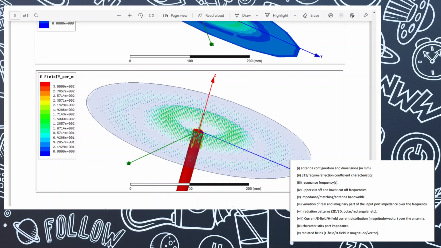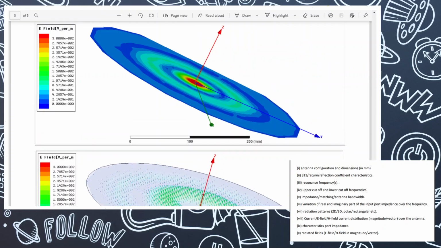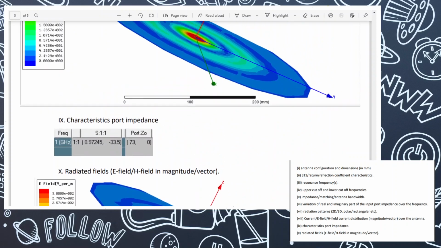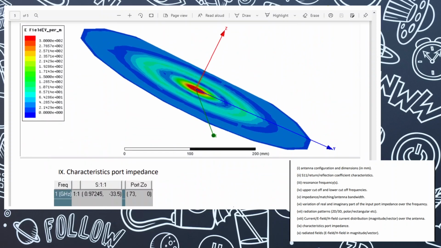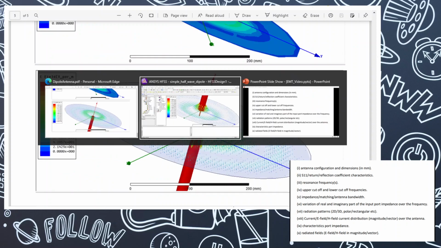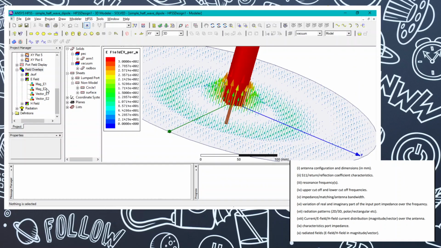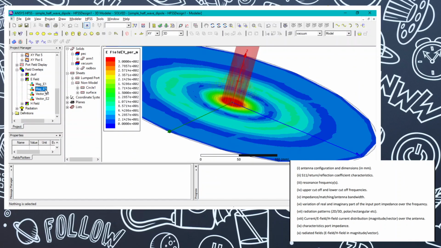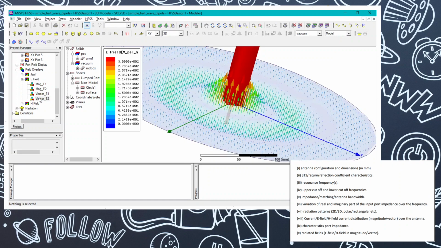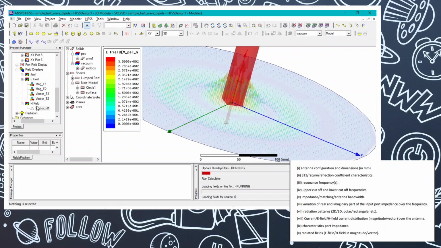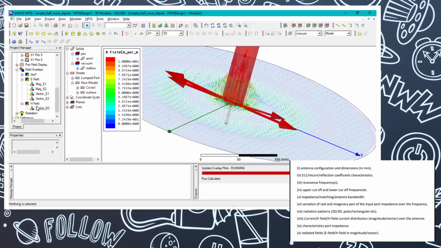As you can see, I have shown already all the things that you need to generate the report, and our task is complete. You can also visualize the different components along the space according to your need, and you can also generate your reports if you need to. You can also visualize the magnetic field along the space, and you can see how the wave propagates along the direction.